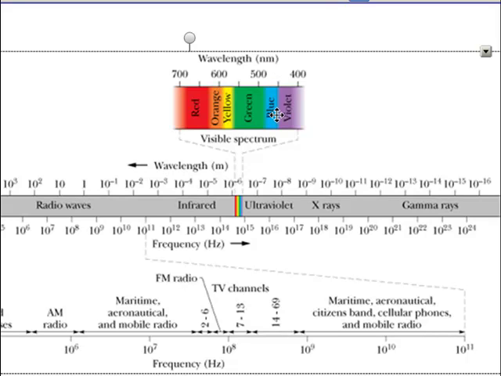Newton included indigo as a color between blue and violet, but it's really just a combination of blue and violet in the same way that yellow-green is a combination of yellow and green. Really, 6 is plenty. It corresponds to the fact that we see 3 different colors with 3 different kinds of cones and then combinations of them. But that's more biology. The key point is that this is the range we can see with our eyes.